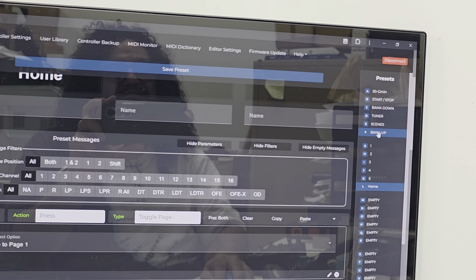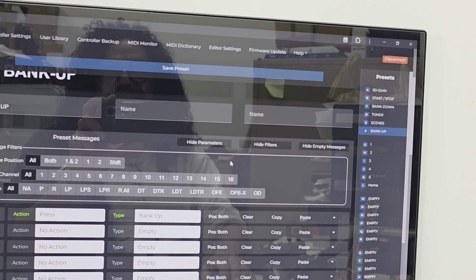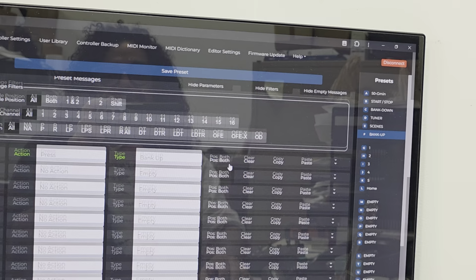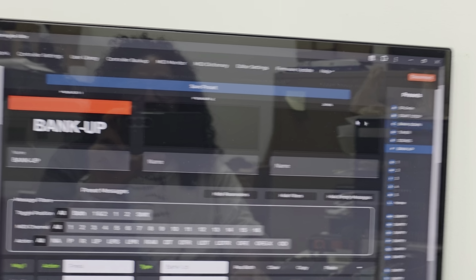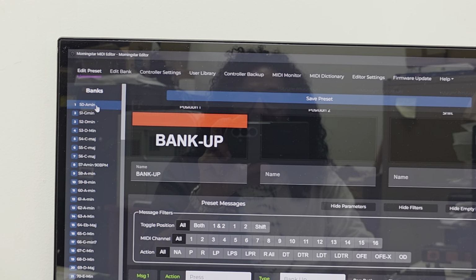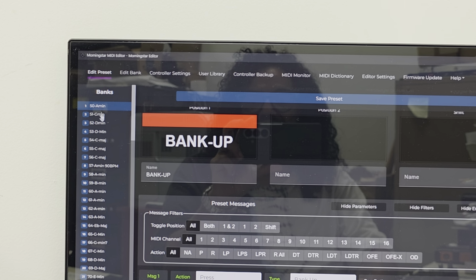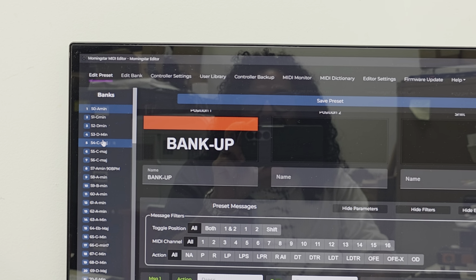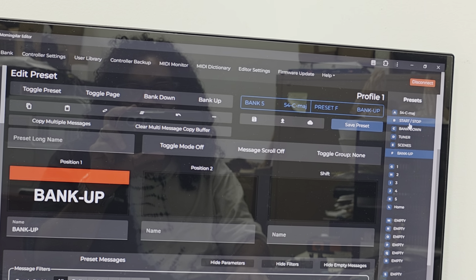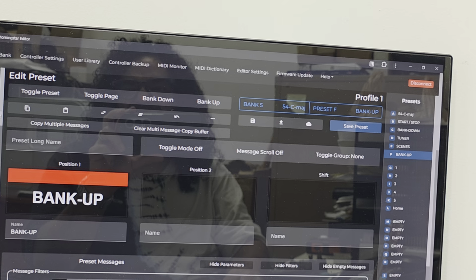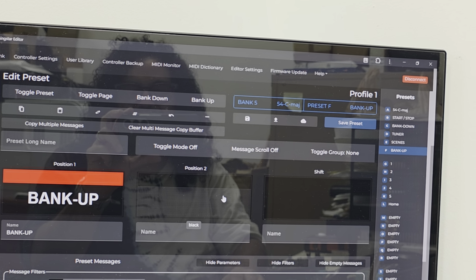And the bank up just lets me bank up these channels, and here's your bank. So when I go bank up or bank down, you're moving up or down here, and each one of these will be almost replicated, almost the same, maybe just slightly different at certain areas.